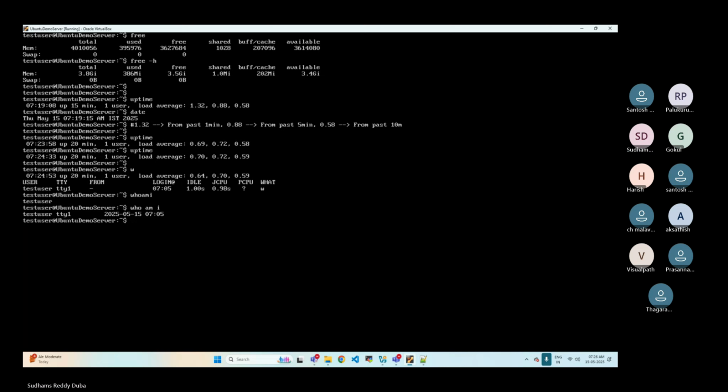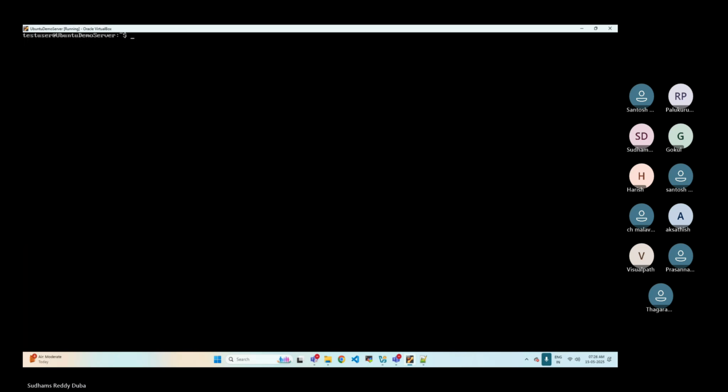Okay. Now see, why these particular commands are a little bit different, because based on the output you want to fetch, that particular command you have to pick. For example, I don't want to execute the w command. Why? Because along with the load average, I'm able to see the user information as well.